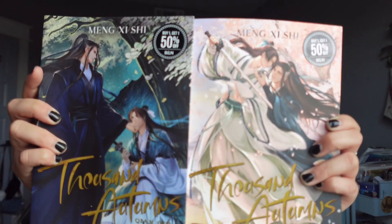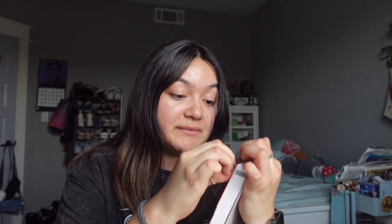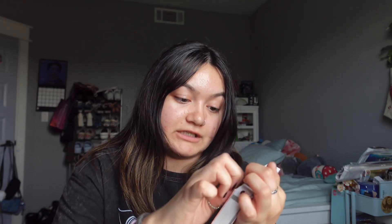I believe now I've nearly completed Thousand Autumns — I have volume five, and I got volumes two and four, so I just need volume three. It wasn't on the table sadly, otherwise I'd get it at 50% off. But your girl got most of the series. These are so pretty. I love buying danmei on sale because you never know when you'll see them again — they're not cheap, which makes sense for translated work and the artwork. That's why they're like twenty dollars. So whenever I see a sale on any danmei, I will buy it. I'm a collector, so my whole danmei shelf is gonna be full and I'll need to rearrange.